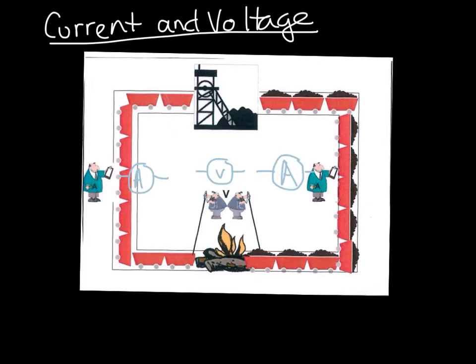And this equates to voltage, because voltage is the potential difference, so the difference in the energy per coulomb. And you can see that because we've said that coal is energy and that coulombs are trucks, that's the coal per truck. So they're measuring how much energy per coulomb has been used up by this lamp here. They're not interested in how quickly the trucks are going, they're just measuring the change in the energy per truck, or the change in the energy per coulomb. So current is the number of coulombs passing per second, and voltage is the change in energy per coulomb.